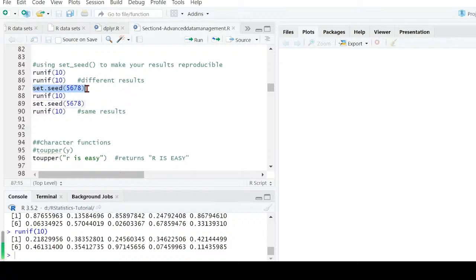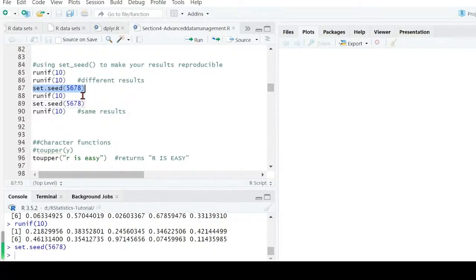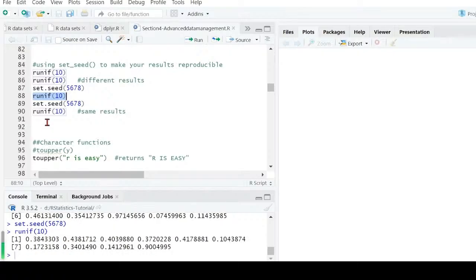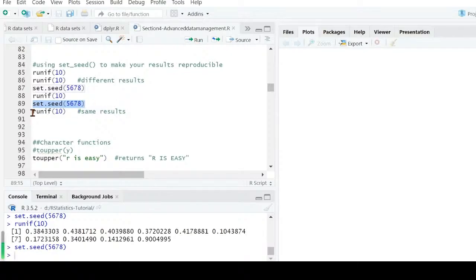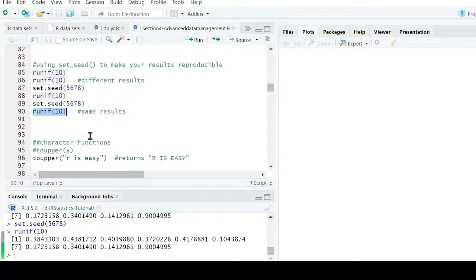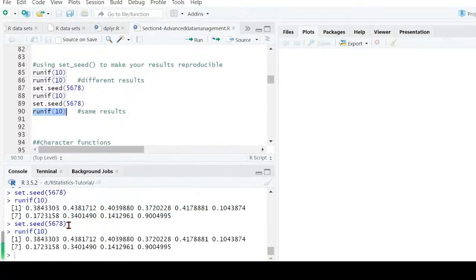But if we set a seed, for example, to 5, 6, 7, 8, then we run this command, and we set the seed again with the same seed. Then we run this command again to get the same result. And see the last run has the same results.